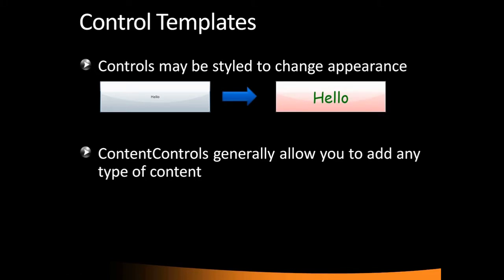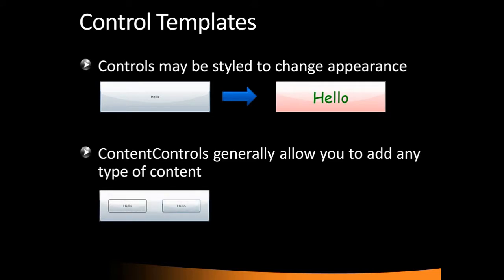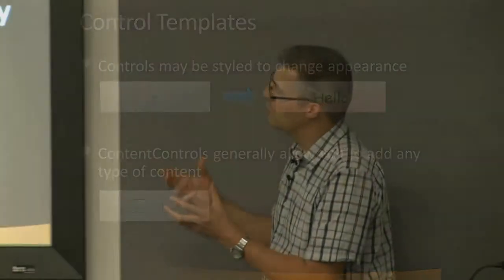Kind of odd, I suppose, is the fact that most content controls aren't restricted to the types of content that they can host. So there, for example, is a button with two buttons inside it. Not a very practical thing to do, but there is effectively no limit to the sorts of content that you can put inside content controls. So you've got a certain amount of flexibility there. If you wanted a button with graphics in it instead of text, and you wanted, I don't know, a little calendar control on the side, you can do that. That's not a problem for WPF or Silverlight.